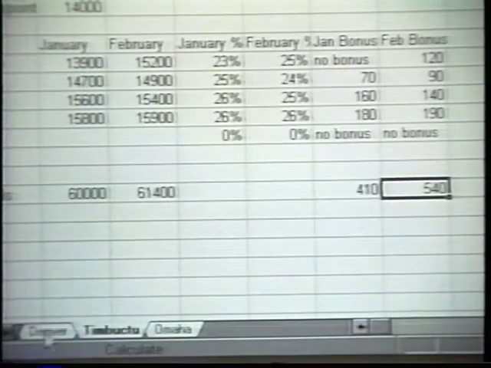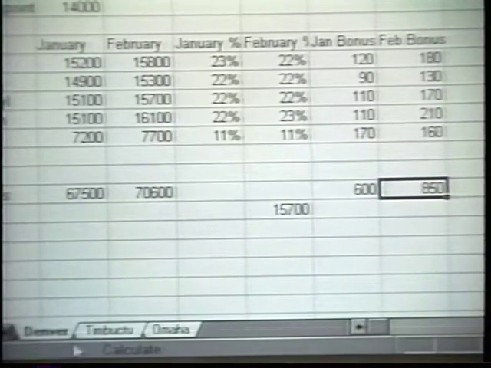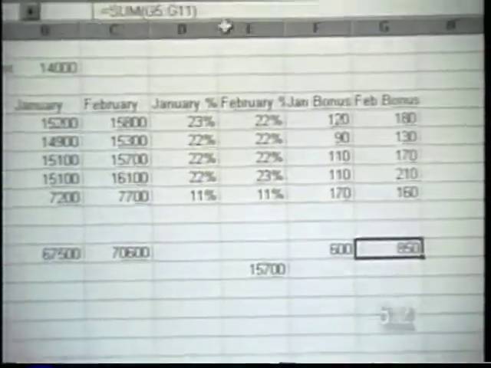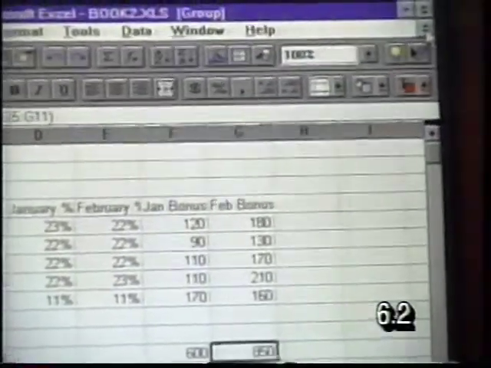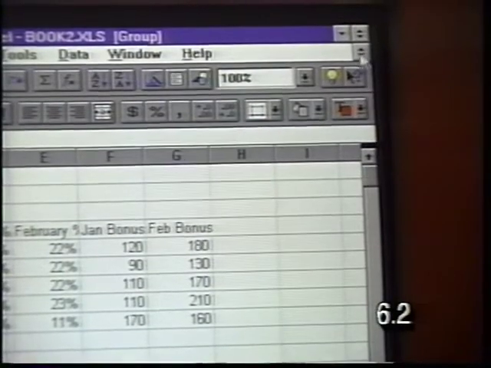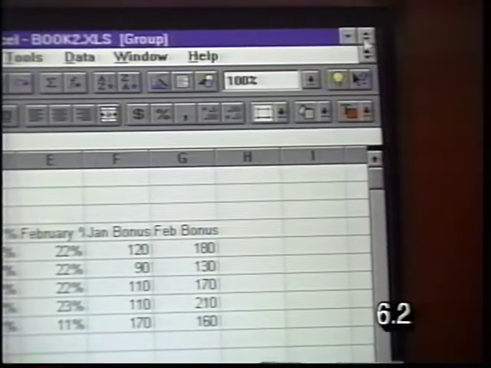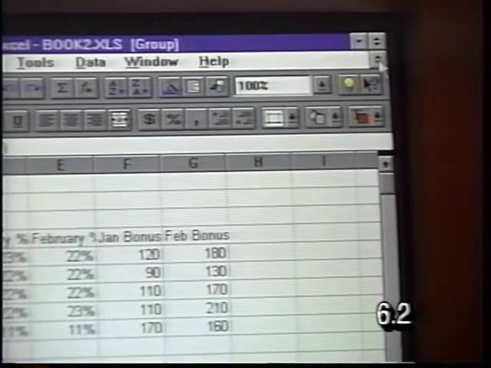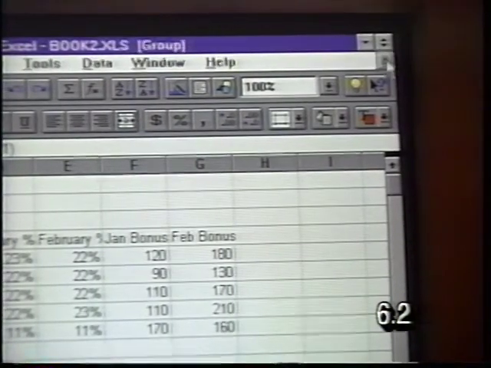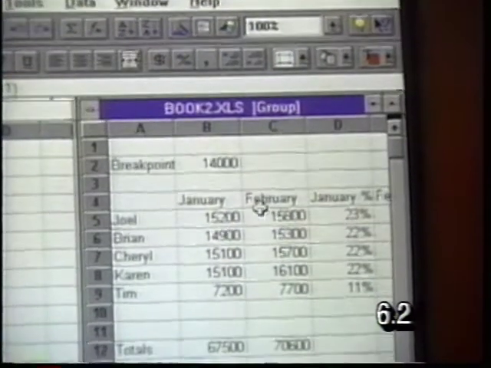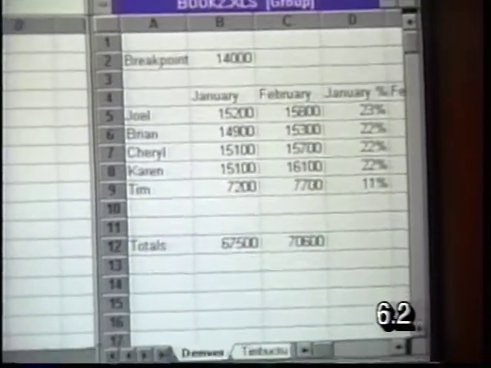We look at our other spreadsheets and we see our bonus totals in those as well. Now let's make this spreadsheet smaller again by clicking in the upper right corner on these two arrows. Not the one at the very top for the entire application, but the one below that. Puts book 2 back into its place in the arrangement.